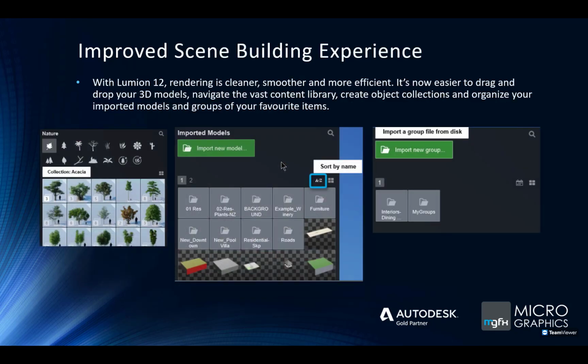Right, and then the scene building experience. They've added many additions, not many, but 10 or so. And on the left-hand side, I've just highlighted a couple. There's an image showing the nature, and within each item there is a collection.